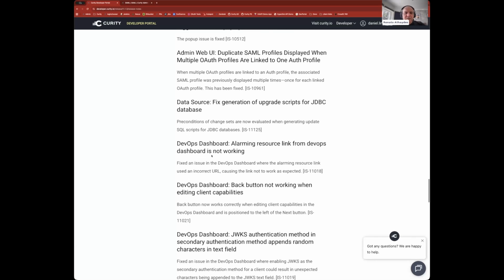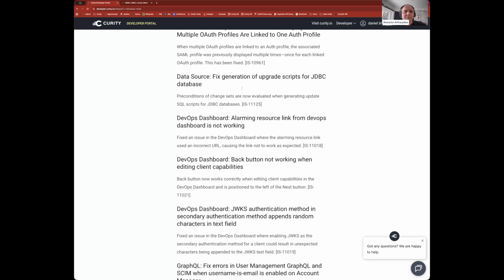This next one I can mention: fixed generation of upgrade scripts for our JDBC database. This is the Liquibase generation. There is an option there that allows you to just print a full SQL statement. Unfortunately, there were some problems with that generation, so it might not work correctly. Even though that's an optional feature, because you can still just run the script and it will work properly, if you wanted to actually run the SQL in the database, then it might not have worked because we were not generating the exact correct SQL to be run by the engine, and that has been fixed in this version. That's great.